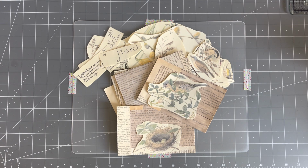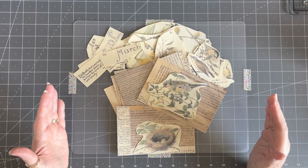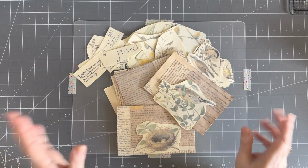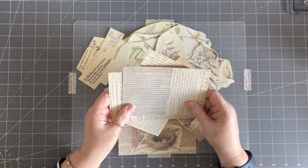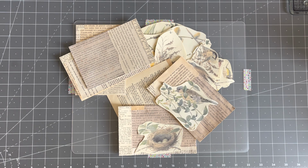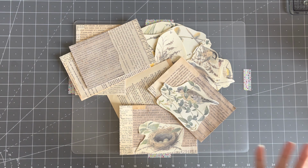Creating. Today we're going to be working on, I don't know if you remember, but we made some big old master boards, and they were 12 by 12, made from 12 by 12 scrapbook pages that we didn't like. I covered the front and the back. This was the one that was all of the book pages. This is what I decided to use for this little project. We're going to be working with some Edith Holden today and the master board that I had, and then whatever else we can find, some words and maybe some definitions. I'm not really sure what else we're going to put on here, but we'll just go as we go.